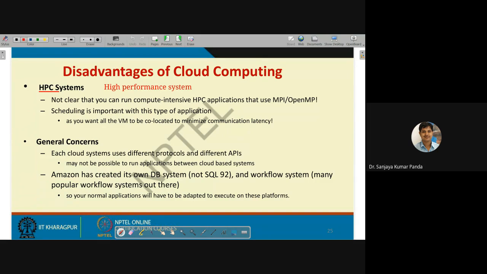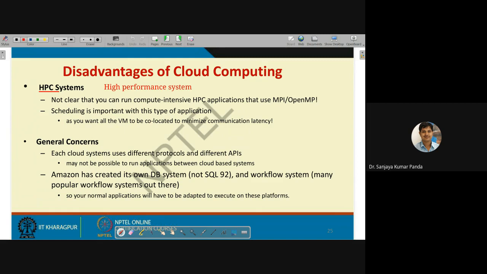Migrate means movement, moving from one cloud service provider to another. But because they use different cloud protocols or different APIs, it is very difficult to move from one cloud service provider to another. So it may not be possible to run an application between cloud-based systems.